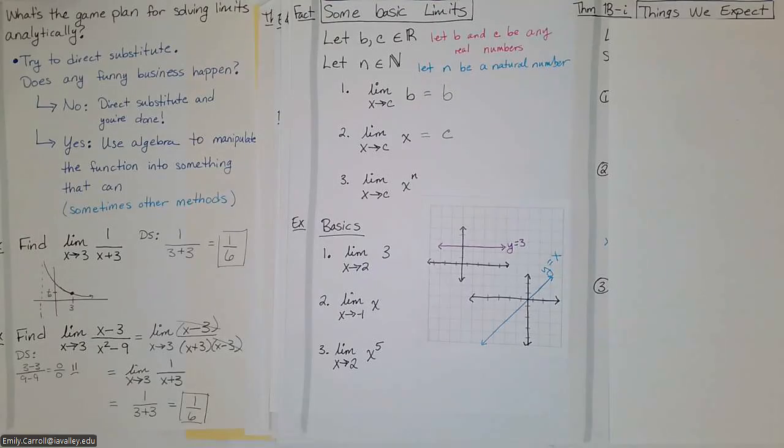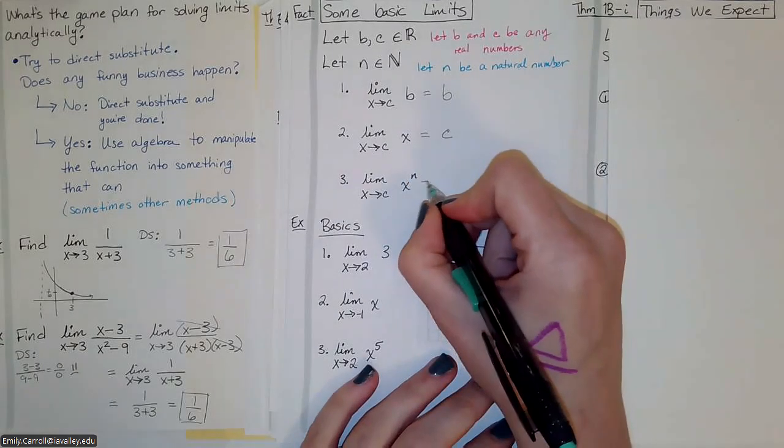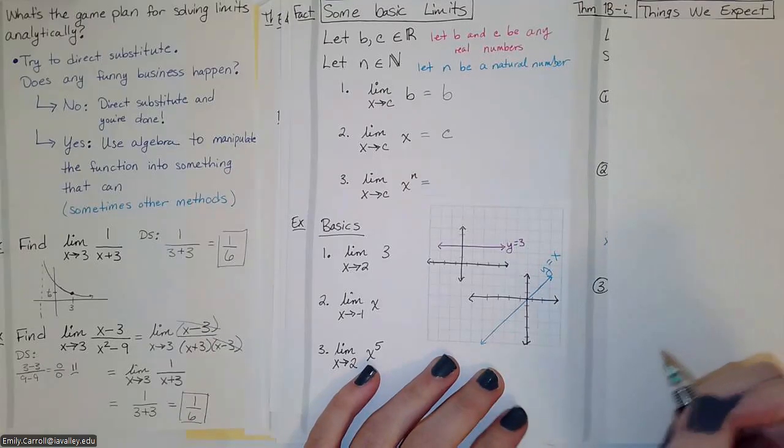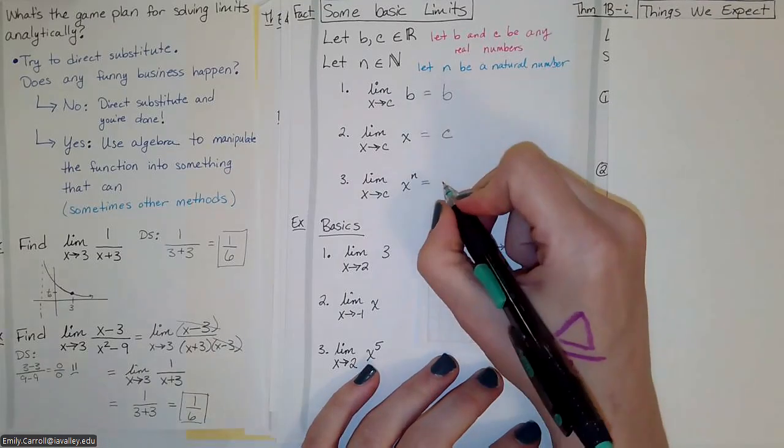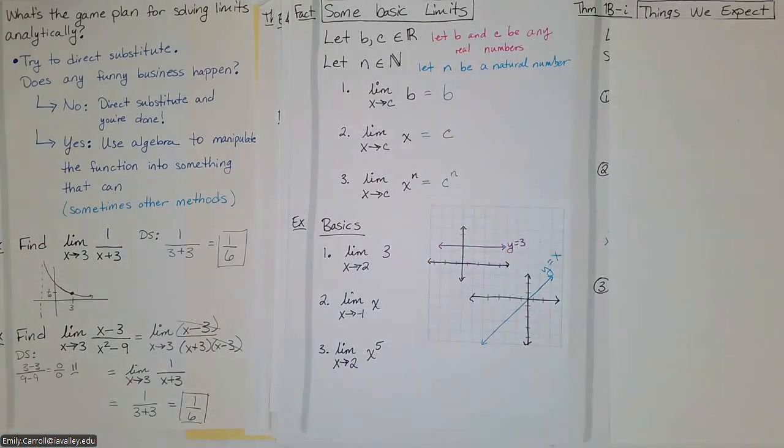And then the limit as x goes to c of x to the n, well, can I direct substitute here? Does any funny business happen if I let x to the n be evaluated at some number c? No. A polynomial has its domain over all real numbers. So x to the n can have anything plugged in that you want. So this limit says just evaluate x to the n at c. So there it all is in arbitrary numbers and symbols.